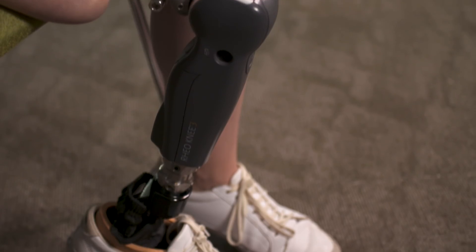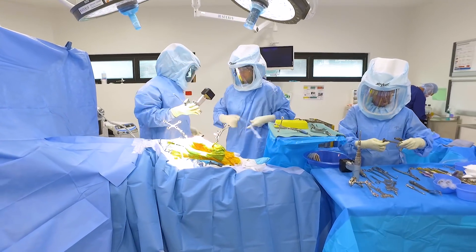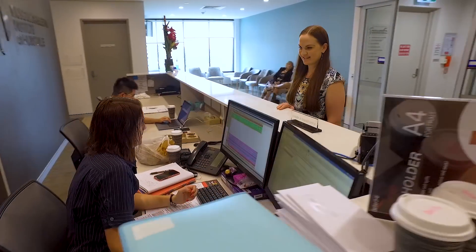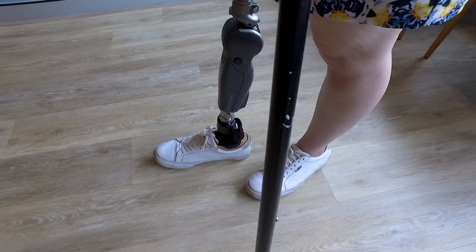I was born with something called tibial hemimelia, which means the right side of my body didn't develop properly. I was amputated at 14 months so I'd never walked on two legs. I'd always had a prosthesis, and I guess I probably naively just jumped at the chance. A lot of people I'd met post having the surgery had done a lot of research into it, but for me it was just this whole new world — the idea of getting rid of the socket, because that's for me and a lot of amputees the hardest thing: the rubbing and the pinching. The idea of having a more natural gait pattern and more freedom — I was just ready to take this chance at a better life.